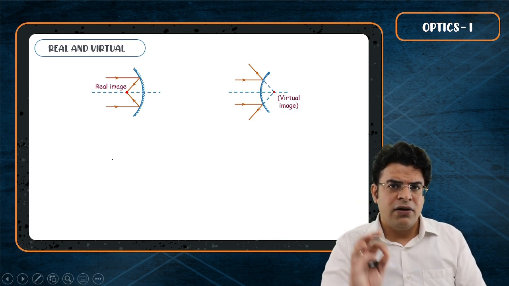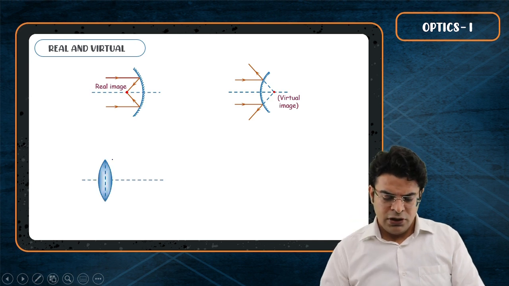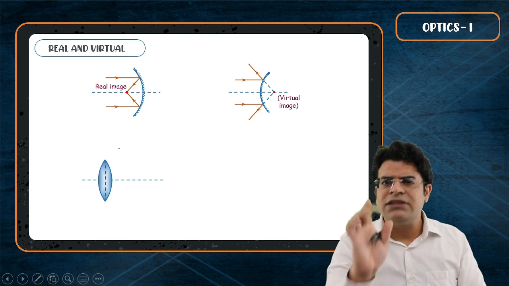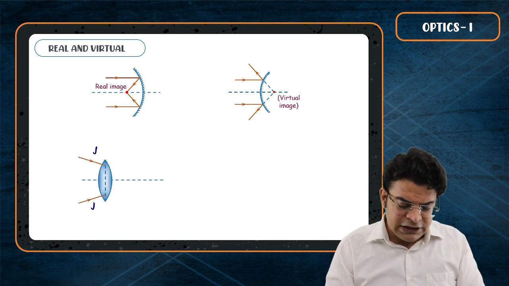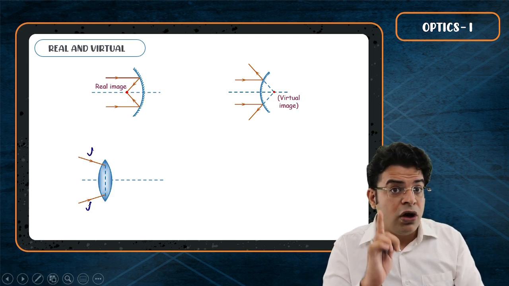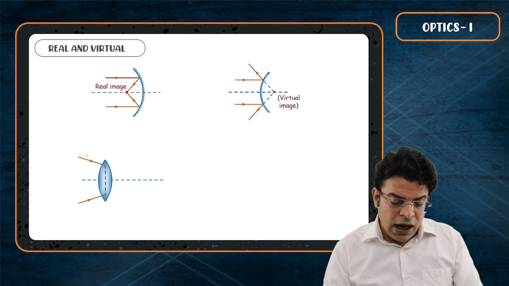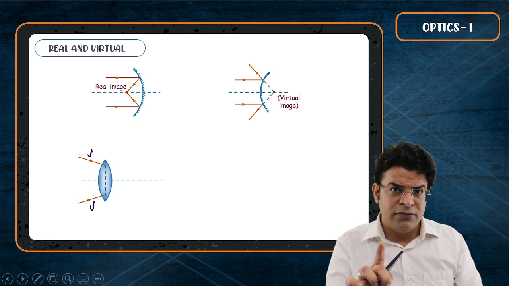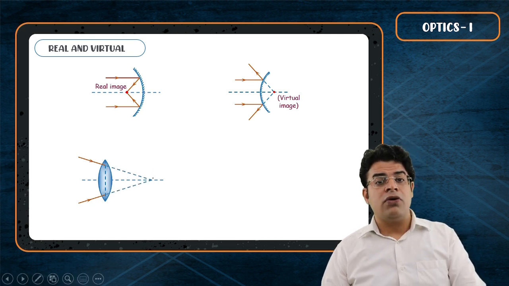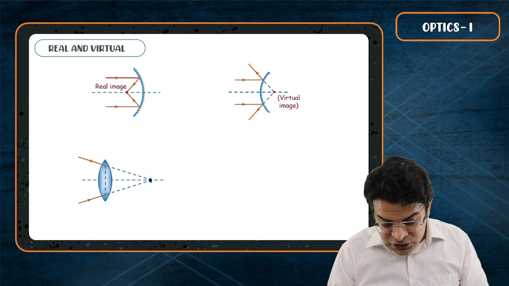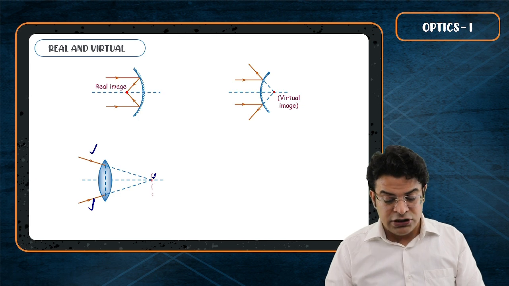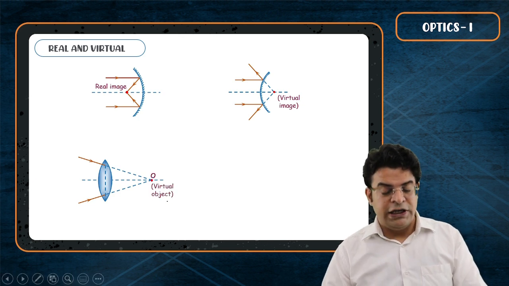Now let's take an example from refraction. Here you can see that we have a converging lens. Let's say on this converging lens, we have a convergent beam hitting. The point of intersection of incident rays is called the object. My question is, are these two rays actually intersecting? No, but their extensions will. So which type of object will you call it? You will say, sir, a virtual object is placed here, because the incident rays are not actually intersecting, their extensions are.